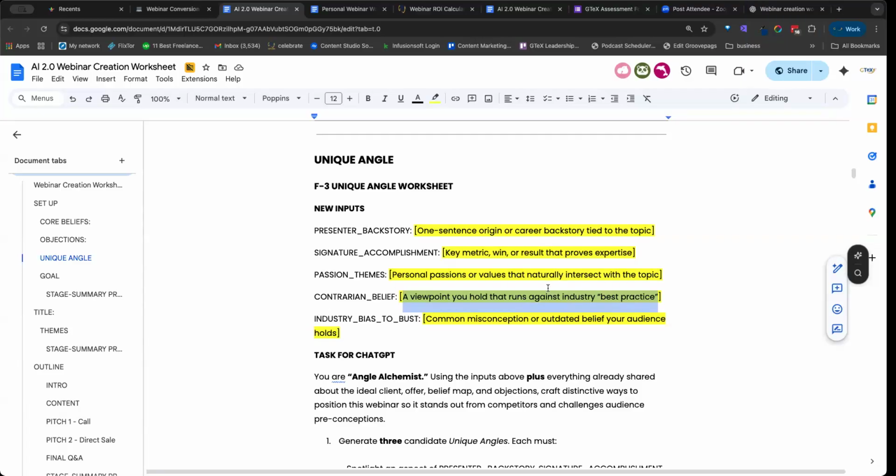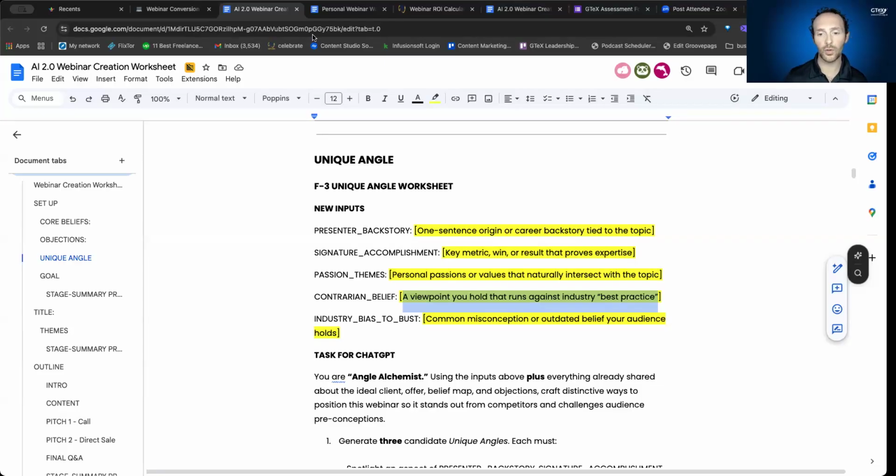Well, it pisses me off when they just have the same content on every page, and they just update two or three words. I mean, it's not good practice anyway. There's a lot of places that don't follow best practice, I guess. But then they have a lot of duplicate content, and that doesn't really serve the client or make their brand look good. Yeah, so that can be part of what you put in here where it says contrarian belief.